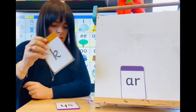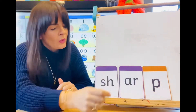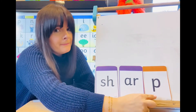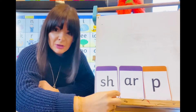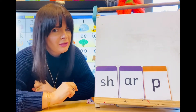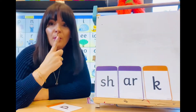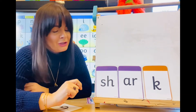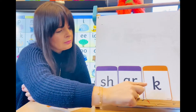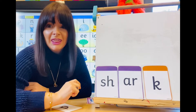Brilliant. I'm going to add another digraph in. Oh, what's this one? Sh — well done. Which word have I now built? Can you sound it out for me? SH-AR-P. Again — SH-AR-P. On your own. Sharp — brilliant! The shark's teeth were sharp. Fantastic. Which gives me an idea — I'm going to change up my word. I've taken away the P and I've added a K. Now which word have I made? Can you read it? SH-AR-K — your turn. What's the word? Shark — brilliant! The shark was fierce. The shark had sharp teeth. Fantastic.